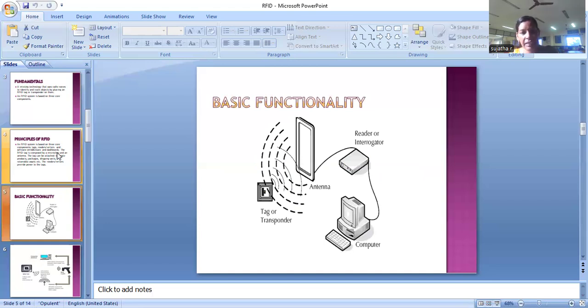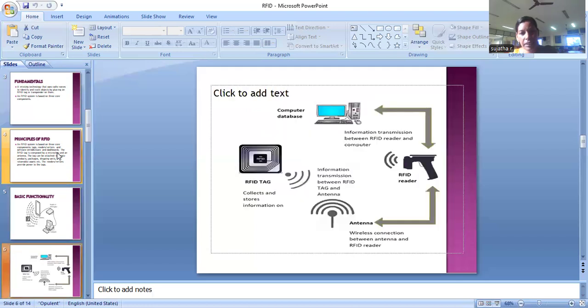We are using a tag or transponder and a reader. Better we can explain the working principle of RFID by using this reader. This reader is in N shape. The RFID tag is the input. This reader generates radio waves, which means the tag absorbs the energy through the antenna. In between, some energy is transferred from tag to reader. The reader reads the full information of the object.